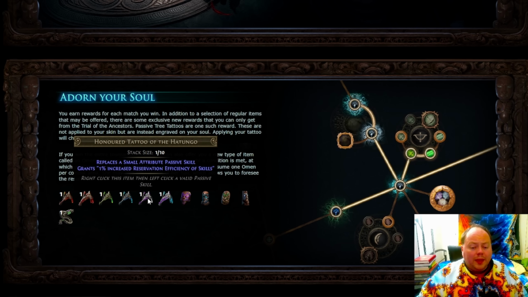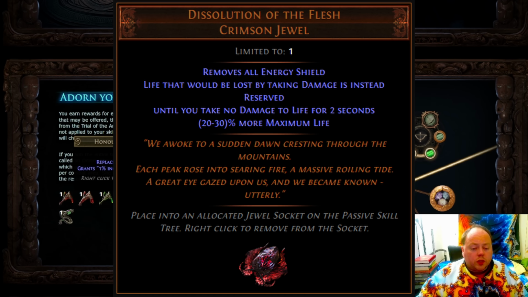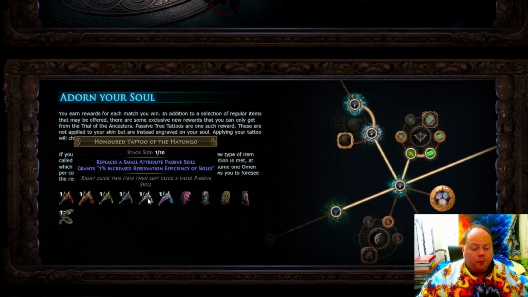Having the option of doing either a 46% or a 92% of your life Blood Sacrament gives you a lot of flexibility if, for instance, you've taken a hit recently and your Dissolution of the Flesh is therefore already reserving 17% of your life because you got hit by a monster. Well, in this situation, you still have the fallback option of just using the 46% version, which doesn't do as much damage, but it might be enough to get you out of trouble for 2 seconds so that your Dissolution of the Flesh drawback can go away. Likewise, if you need to do absolutely massive damage, then this setup has more top-end damage as well.